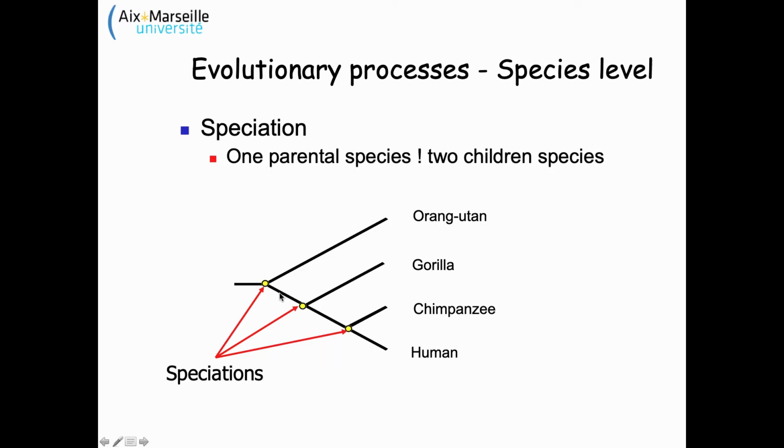So the ancestor of gorilla is here, where you have my mouse. And then at this time of the evolution, you have the speciation of gorilla. And then if you move forward further, you get here the speciation between the chimpanzee and human. Due to the evolutionary tree, we know today that the chimpanzee is really close to the human. And then the orangutan or the gorilla is a little bit more distant compared to the human.